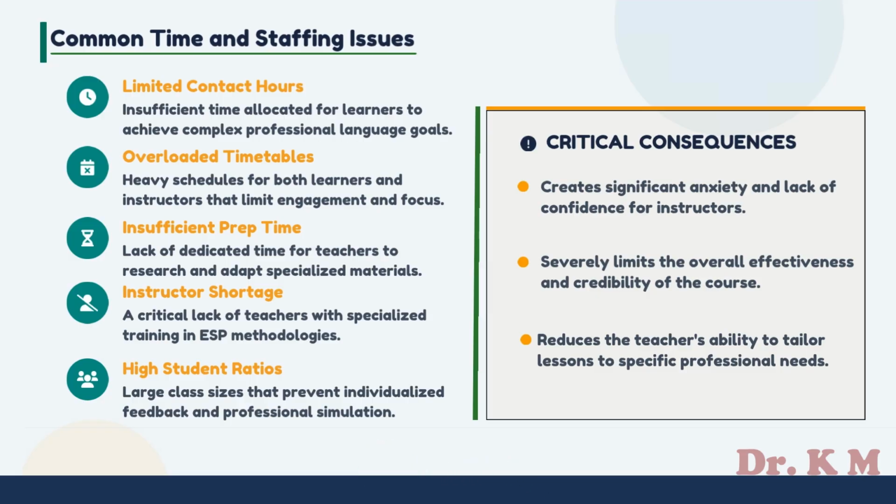High teacher-student ratio. At the same time, institutions may not have enough trained ESP teachers. A general English teacher may be assigned to teach legal English, medical English, or technical English without specialized training. This can create anxiety for teachers and limit course effectiveness. High student numbers and limited preparation time also reduce the teacher's ability to adapt lessons to specific professional needs.